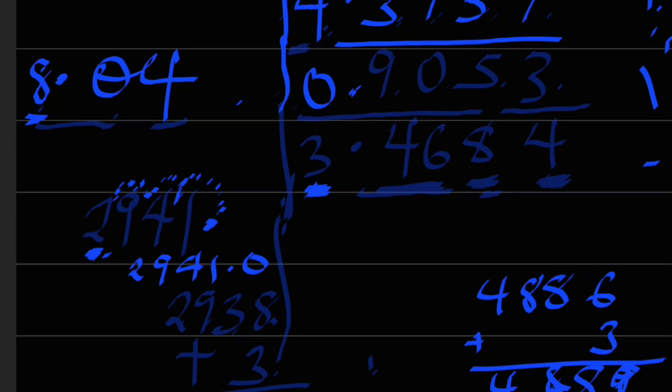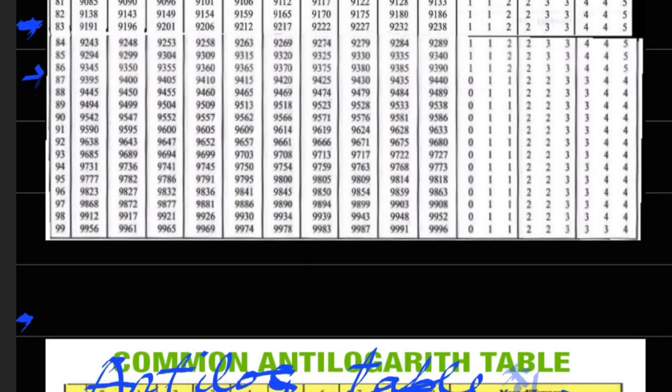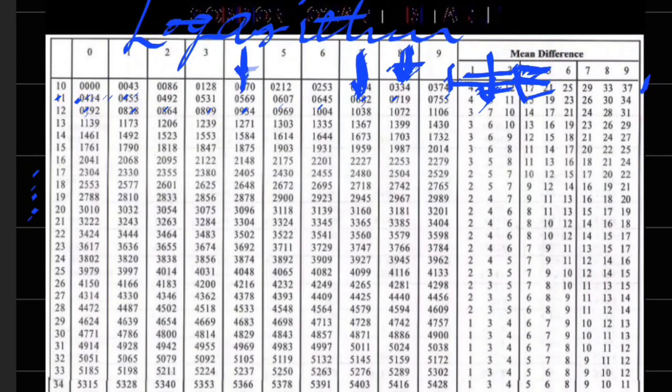Next thing, since the numbers here are 3 of them, you will check 80 under 4 from your logarithm table. Let's scroll to 80. Where is 80? This is 80, under 4. Where is 4? This is 4. If you check this line, you will see 4.